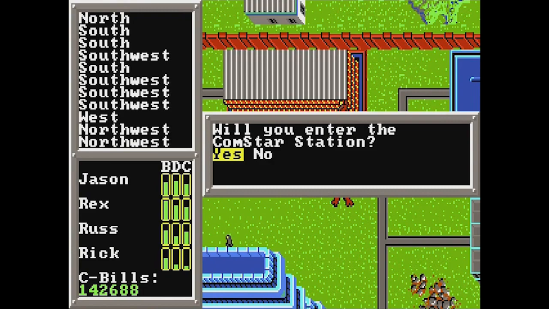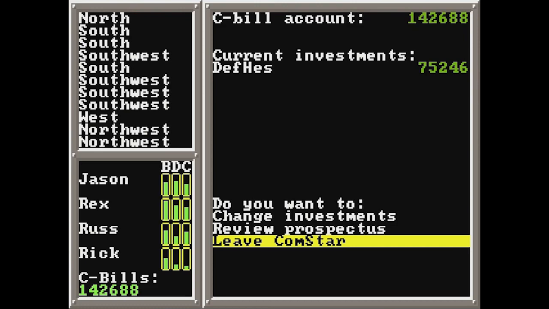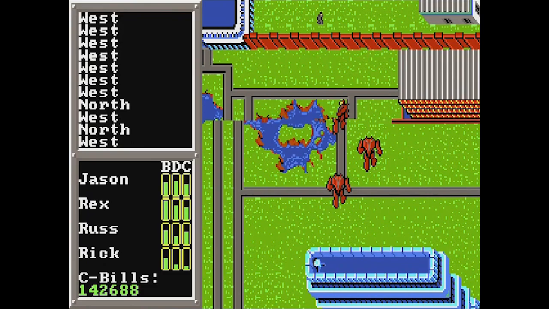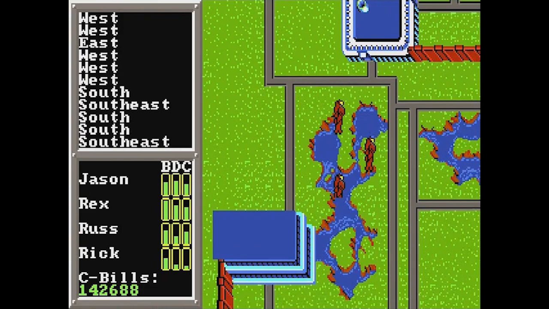That's cool. The Comstar station. Inspect our accounts. We have $75,000. Wow. So if you do get booted out of the starport and you can't come back, there is another Comstar station way up here. This is the only one I've ever seen outside of the starport. So at least there's one more. But yeah, we explored the whole world and we didn't see another one.